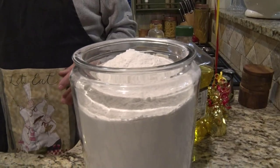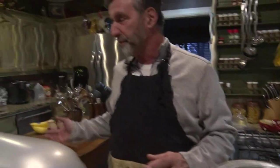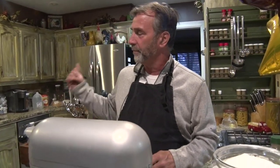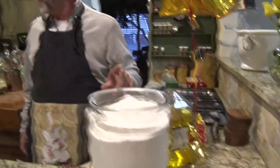If you use all-purpose flour, the gluten breaks down too easily. You want something with a lot of gluten in it. So what brand do you use? I bought this one at Sam's, but there's a place where my wife bought some. I can't remember where she bought it. It was absolutely wonderful flour. It had a lot of gluten in it. But this stuff here is not bad at Sam's.